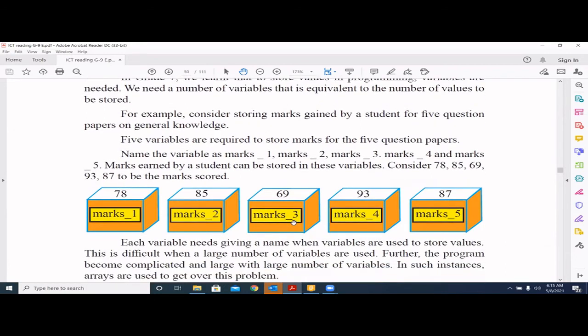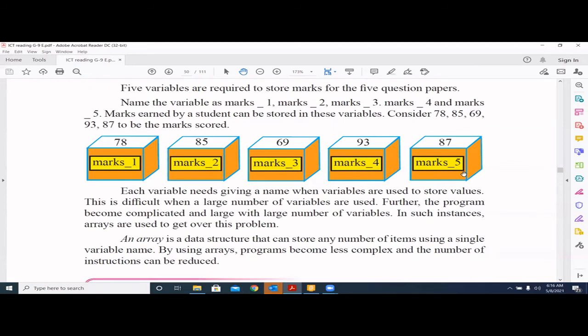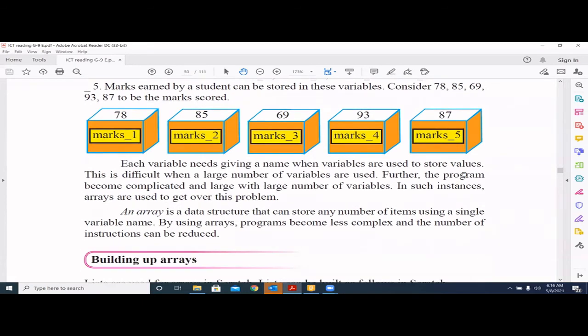Now think you have five marks for a student, from 5 question papers. So you store them using different variables. Now there are 5 variables for the 5 values, and each variable should be given a name, like mark 1, mark 2, mark 3, and you store the value.